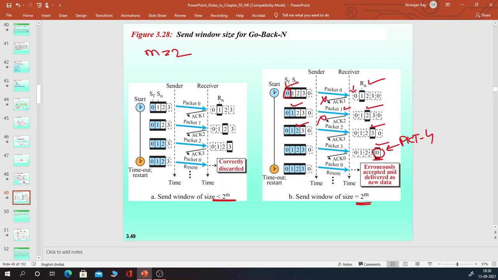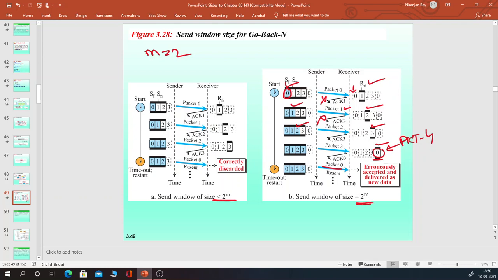Now this 0 means the first packet, the 0th packet. It will send the 0th packet, and the receiver is expecting 0, meaning the 4th packet, so the values match and it accepts it. So this is the error. Packet 0 means the 0th packet, but the receiver is expecting the 4th, and the values match. So the sender sent an old, duplicate packet, but the receiver unknowingly accepts it and delivers it as new data, though actually it is old data. Duplicate packets are numbered identically, and that is the error.